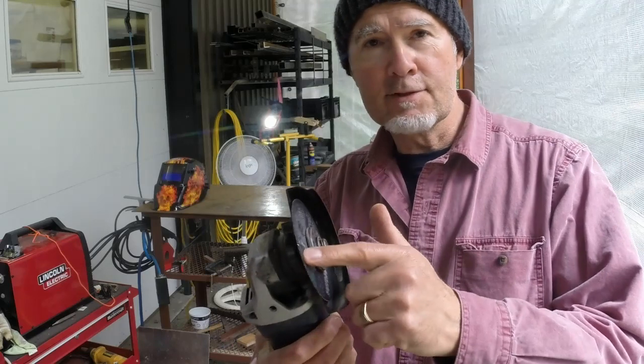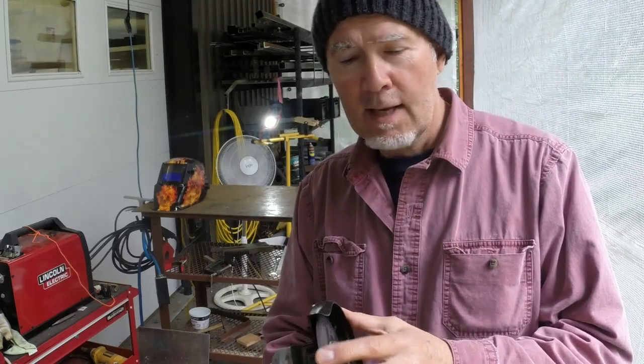Hello makers! Welcome to the Frontier Shed. If you're like me and you get involved in metal projects, you're no doubt quite familiar with the angle grinder with the zip disk. I've been using this for a long time for cutting metal stock for my projects, but I find it near impossible to get true 90 degree cuts or 45 degree cuts, and so I've come up with something new.